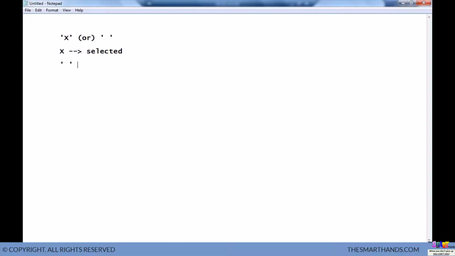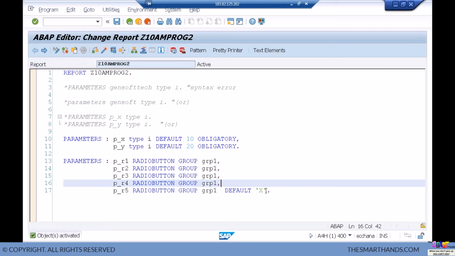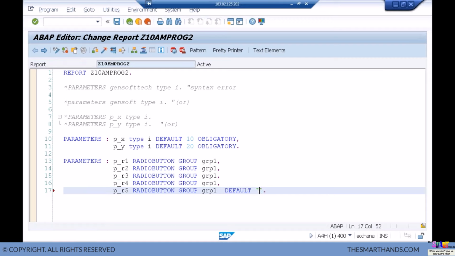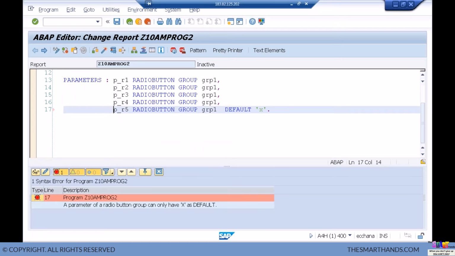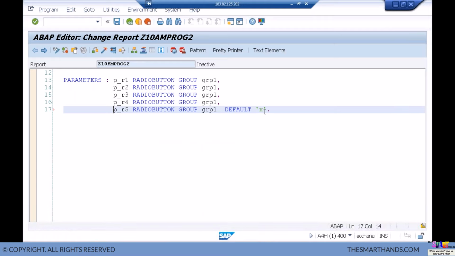Space indicates not selected. So a radio button will have only either uppercase X or space as values, not any other letters. That's why, when I initially tried to give lowercase x and did a syntax check, I got an error: a parameter of a radio button group can only have X as default. So it should be only X or space. Prashant, is it clear?